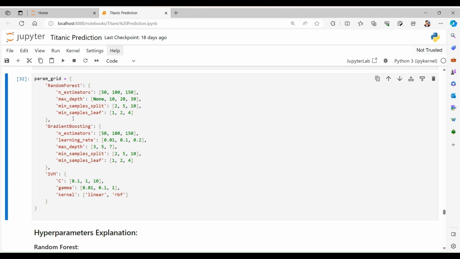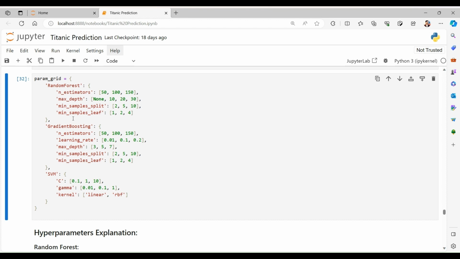So the min sample split decides whether or not to split this node into two other nodes, based on the number of samples in that node. And min samples leaf will decide whether or not this leaf node represents a final decision. Means the minimum number of samples required to be at a leaf node. Means a leaf node is the final node. Okay, other nodes have different branches, but the leaf node doesn't have any branch. That will be the final node.